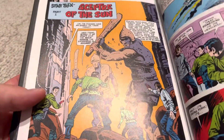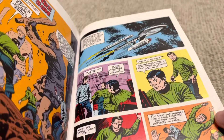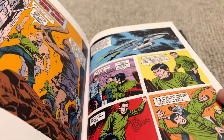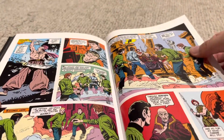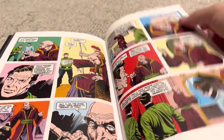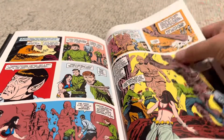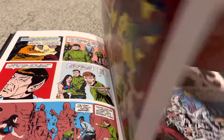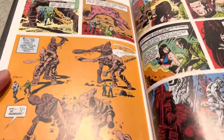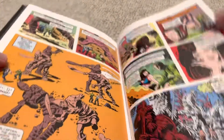This is Len Wein — of Swamp Thing fame, longtime editor for Alan Moore, and creator of Wolverine. There's this beautiful story where they go down to a planet and deal with this magician, and have to find some scepter for him, going through all these weird adventures where they're fighting with rocks. It looks like an old Sinbad and the Seven Seas sort of tale in space.